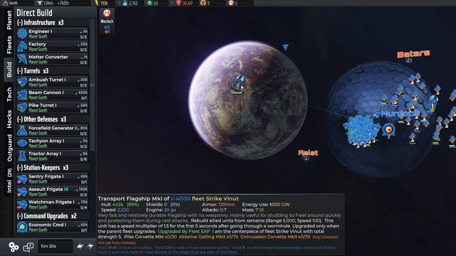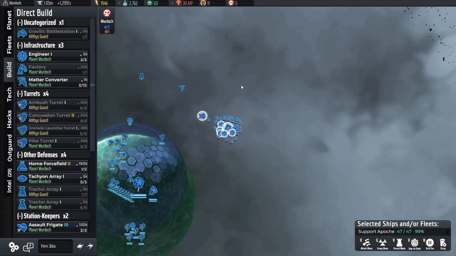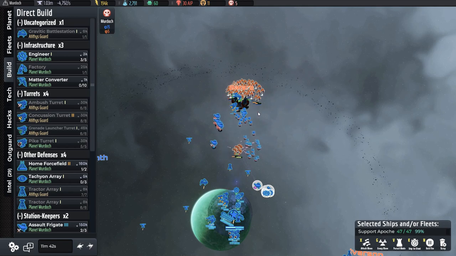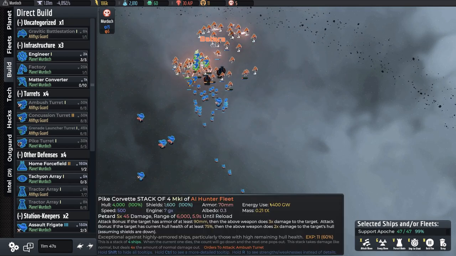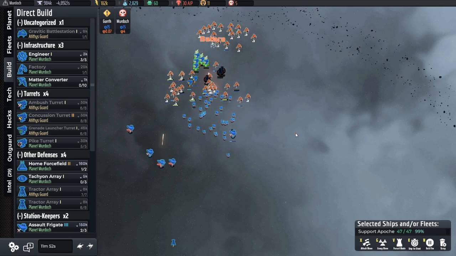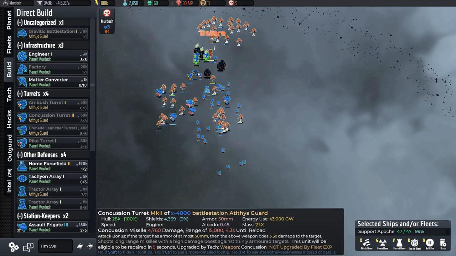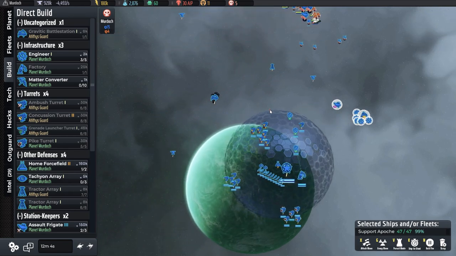This new transport flagship is going to be my second fleet mapped to 3. My number 2 fleet is a combat engineer's fleet that has some drones and stuff. And right now they're the ones defending my home planet as the hunter fleet comes on in. The hunters have pike corvettes, not bombers. And they're being pretty decently slowed down by my turrets, which are dying and being rebuilt. So I'm not real worried about it.